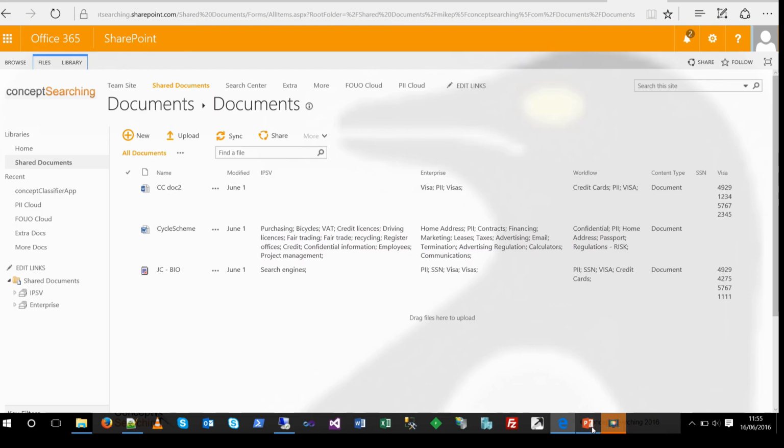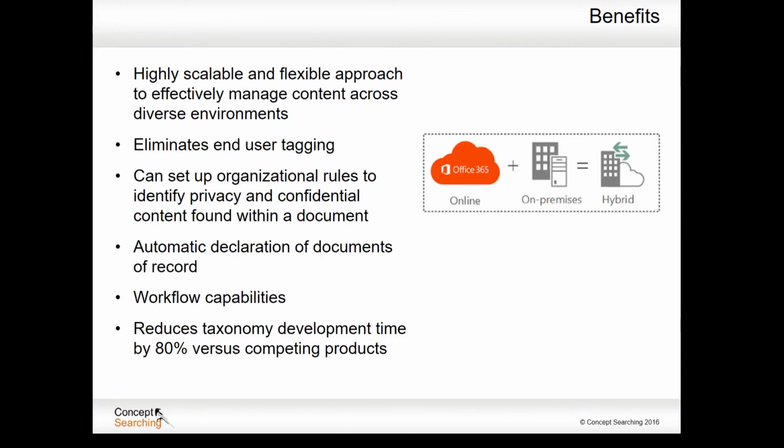What we've seen here is the ability to easily tag content across a number of iterations of SharePoint, and specifically Concept Searching's integration with OneDrive, which is of use for those companies concerned with monitoring the content that is being shared by their end users. We've shown how classifications can be applied to documents and how Taxonomy Workflow can be used to perform actions as a result of those classifications. We've also seen that this processing completes very quickly, almost real time. As an addendum to this, it's worth mentioning that in hybrid configurations, Concept Searching provides a method of synchronizing the terms and their rules across SharePoint environments.